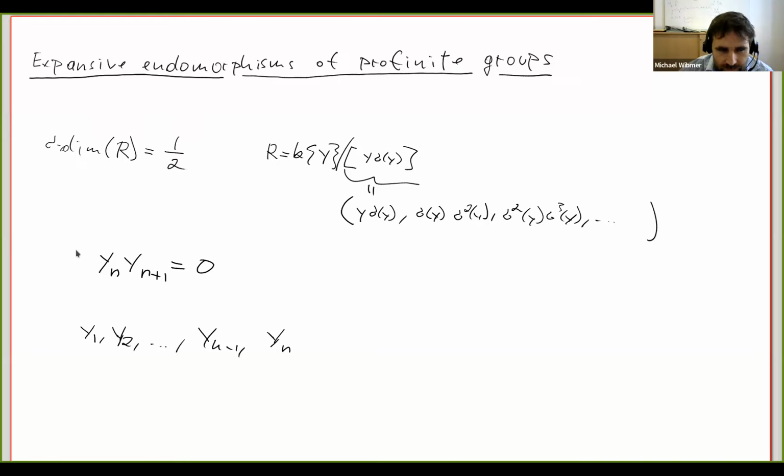And so here, if your yn is zero, then you're completely free to choose yn plus one. But if your yn was non-zero, then you have to choose your yn plus one to be zero. So every other entry you can choose completely freely, but only every other. So roughly half of the entries you can choose freely, the other half is then determined. So that's why it's reasonable that the difference dimension comes out as 1/2. So it's natural.